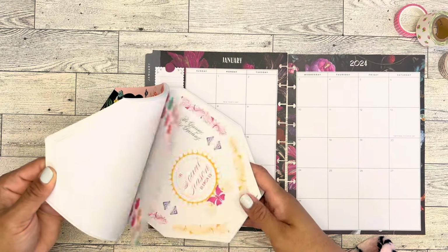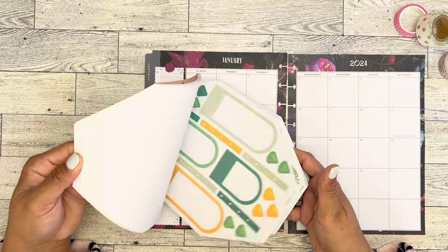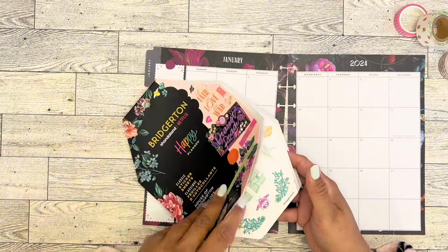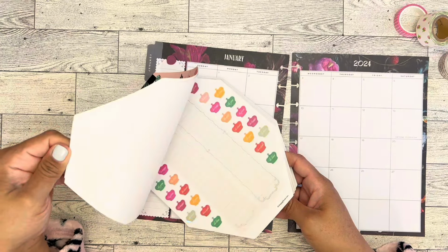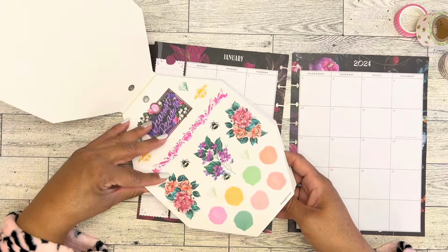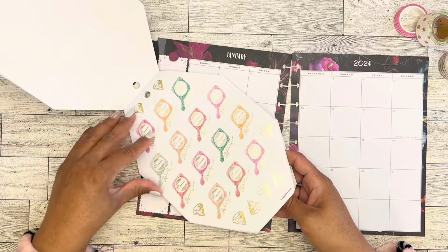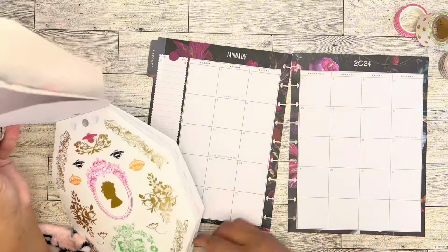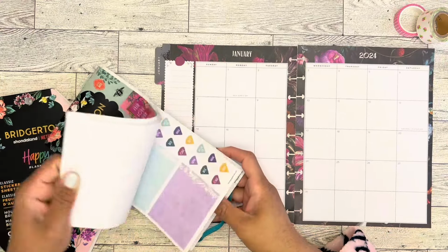I don't know what to put in here, you guys. Everything is just so pretty, but I think I need to use the other book because this is so dark. And there are some things in there that I can use. I don't want to use my reader stuff because I think I'm going to keep that for my reading journal. Okay, we can just start using some things. It really doesn't matter on my monthly because it is what it is.